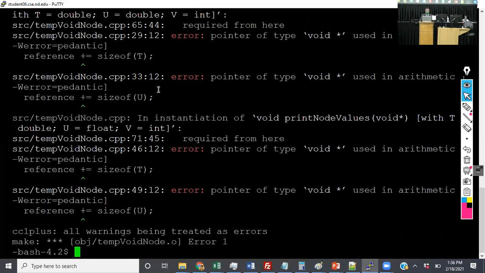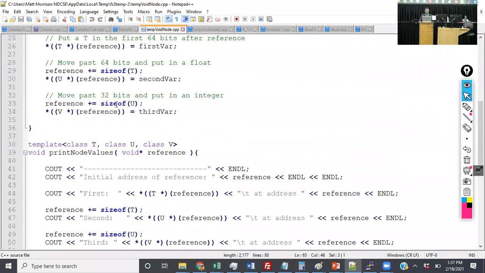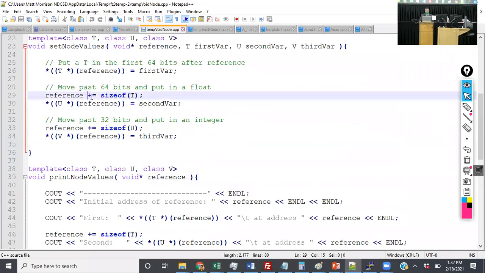And first, I have these errors. So what should be happening here is all of this ensures that we are trying to keep everything secure. So it'd have to be reference, and then I would do T star. Sorry, this should be equals, my apologies. This should be T star reference plus size of T.